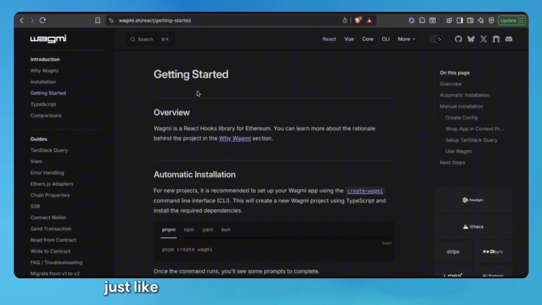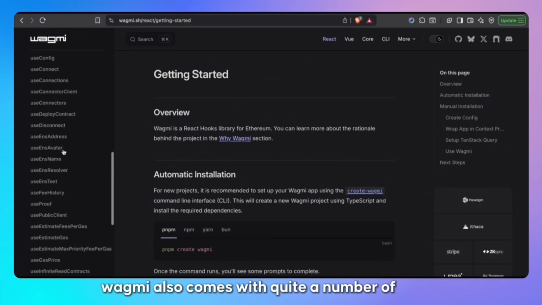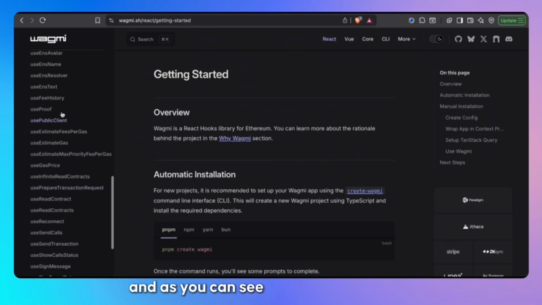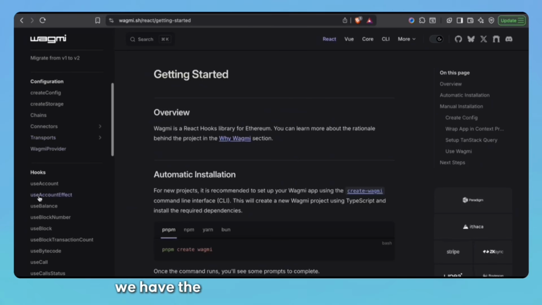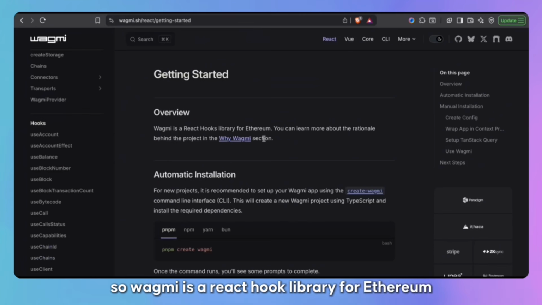And just like how we have pre-built React hooks like useState, useEffect, useRef, and useMemo, WAGMI also comes with quite a number of hooks. And as you can see on this left-hand side, we have useAccountEffect, useBalance, useBlock, useCall, useChainId, and a lot more. So WAGMI is a React hook library for Ethereum. It makes interacting with the blockchain, with EVM blockchains, very, very simple and modular.